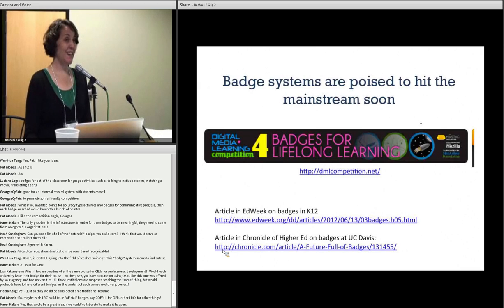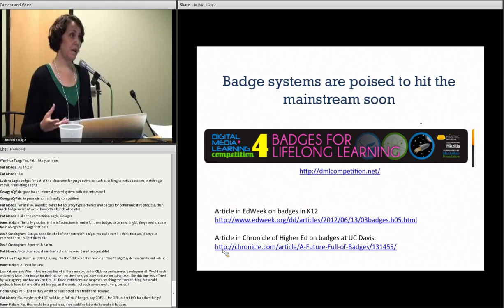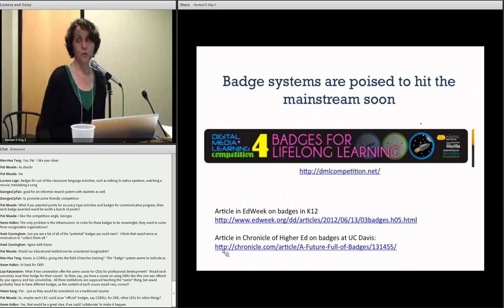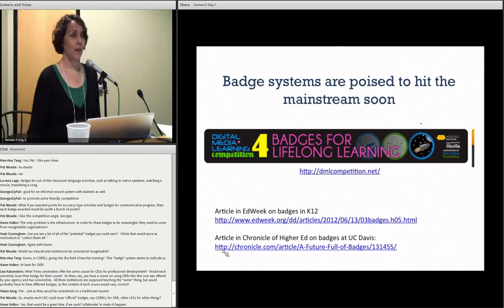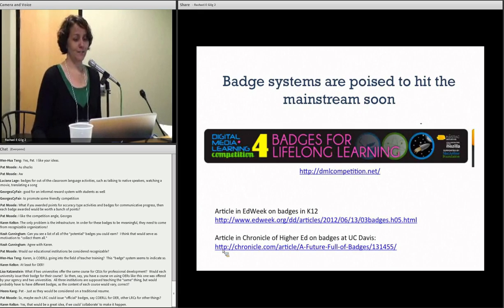This hasn't really hit yet, but as Carl said, grants have been given to a number of different projects, ranging from K-12 to higher ed to continuing ed, a huge range of projects that have all gotten money to develop badge systems and to develop and share tools that can be used to create badge systems. They'll be releasing those in 2013. I think there's going to be a whole slew of these systems around. So you'll be on the cutting edge when you already have your backpack and are ready to go out and start earning.